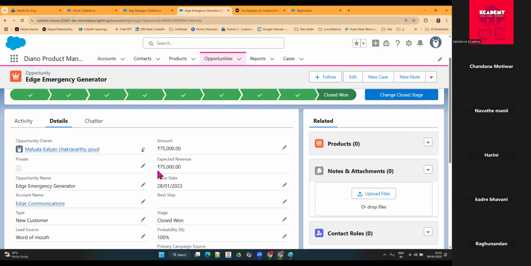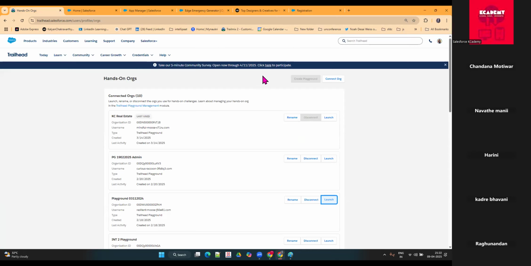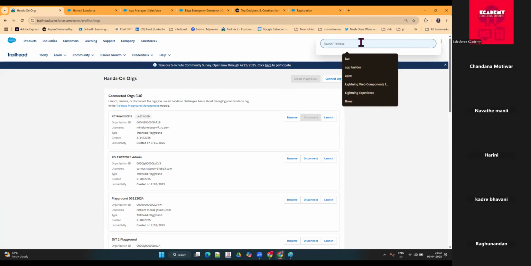If you have any questions, let me know. Or if not, I'll give you a task now. Wait, let me go to Trailhead. Lightning Experience Customization.